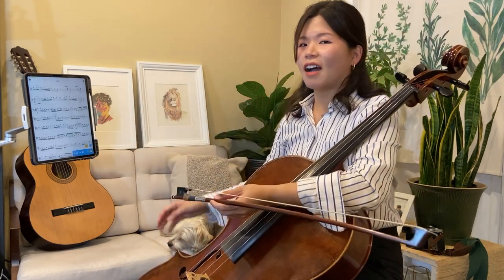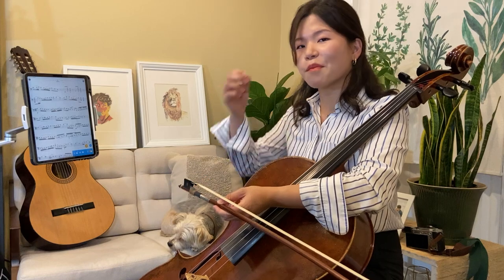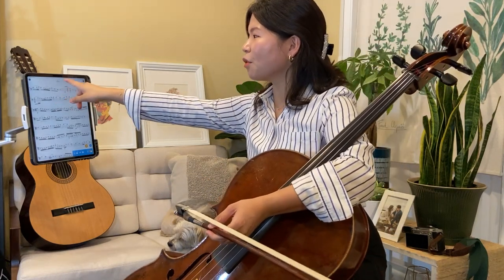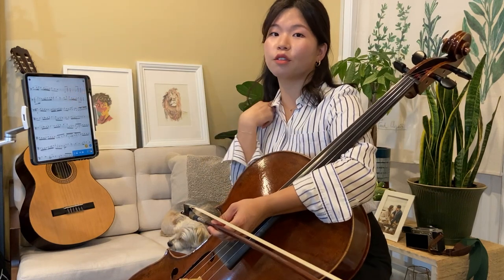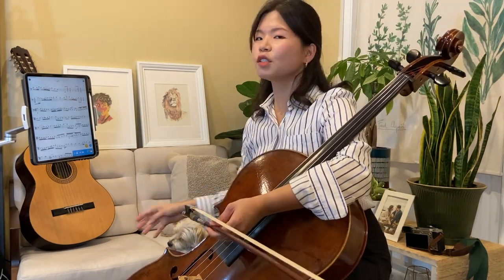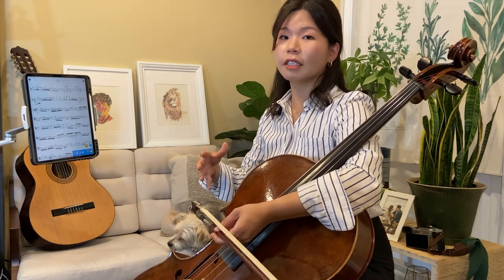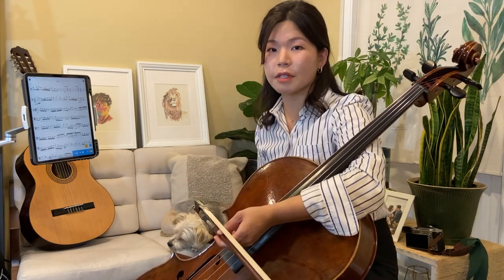You see, of course I wouldn't play Haydn like that, but I was exaggerating to show you that it really does listen, and you see the tempo, it was moving back and forth according to what tempo I was taking. You can practice pieces that have rubato and tempo changes and still practice with the accompaniment.